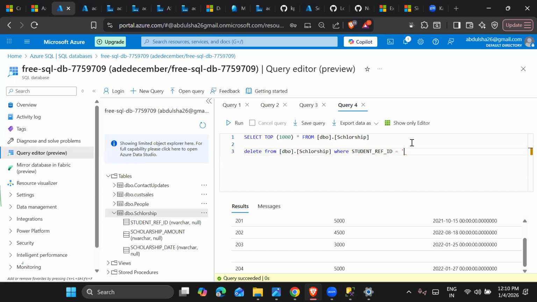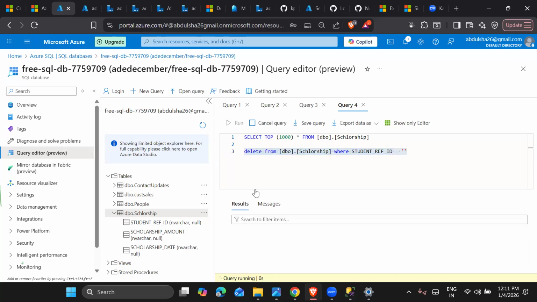For now, I'll just give a blank. Let us see. Or maybe I'll just give a null later on. No, you can delete rows. No, you have to put is null, right? It's null.